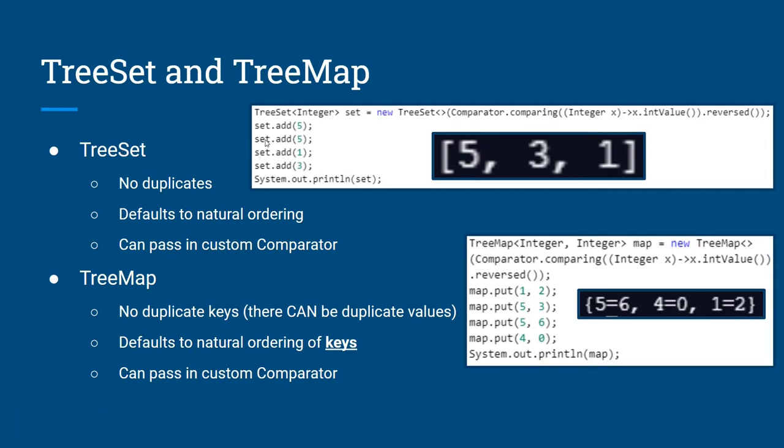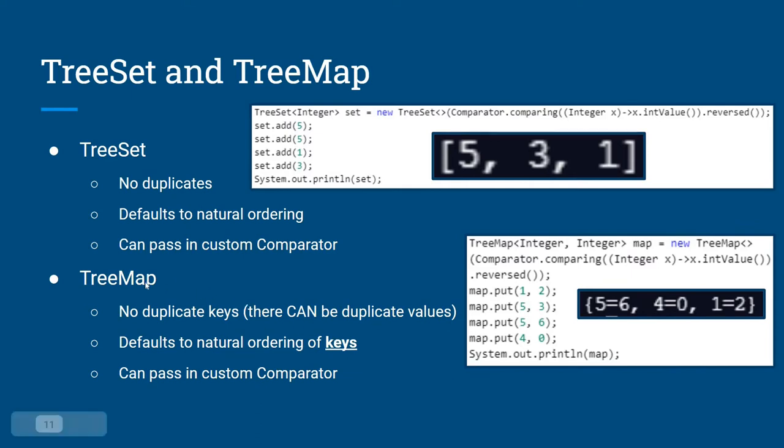It's like the analogous relationship between the hash set and tree set. It's the same for the hash map and tree map. So again, here you have no duplicate keys. For example, if I put in 2 key value pairs that both have the same key, it's going to use the last instance of the insertion with that duplicate key. So for example, if I put 5 maps to 3 and 5 maps to 6, then it's going to ignore 5 maps to 3 because 5 maps to 6 was the last one we put in, right?